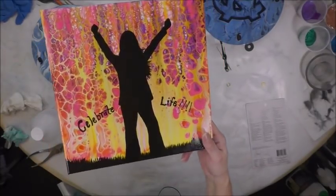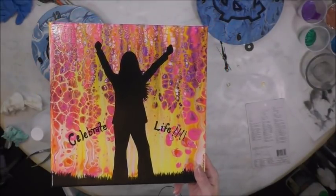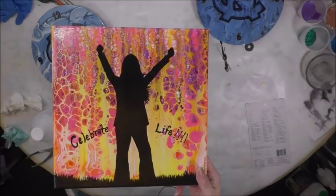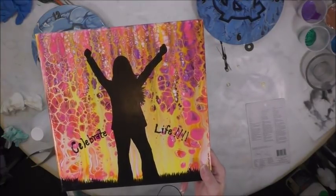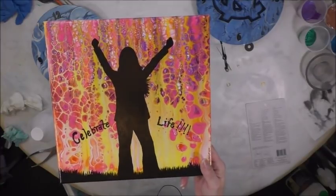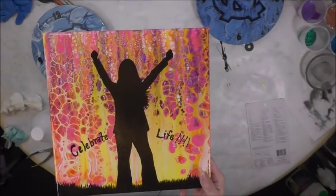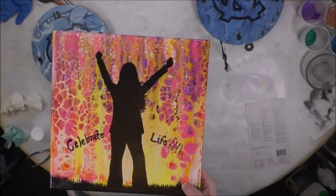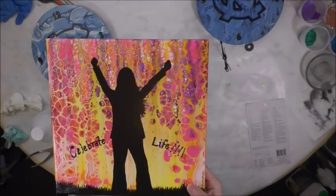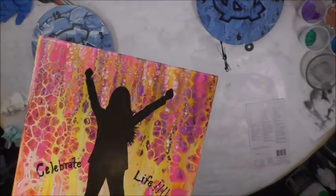So this is for all the strong women out there who have made it through a tough time, through a lot of stress and anguish and that kind of thing. So I wanted to do something in celebration. So I did a Celebrate Life painting, and I'm going to ship this to Tammy to remind her that I'm always thinking about her, people like her. So that's that one, and it's got a couple of coats of varnish on it.